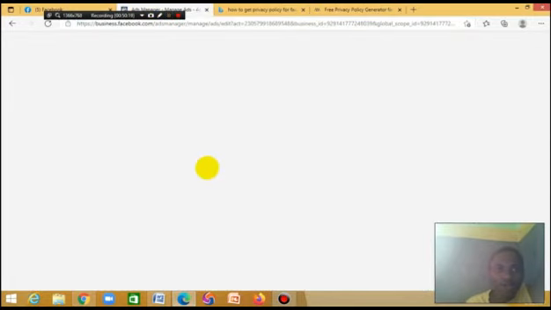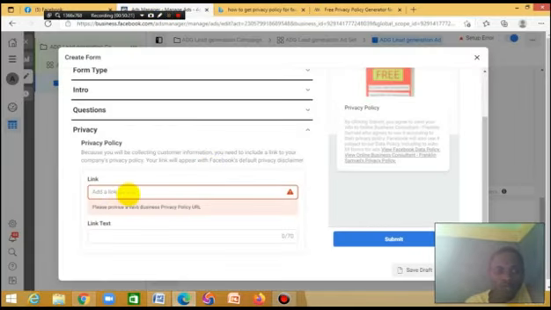This is where we are. So now this is where you paste that link. But before you paste that link, you want to maybe shorten it using bit.ly or any other tiny URL, any link shortening platform you want to use. Now let me use bit.ly to shorten this link.